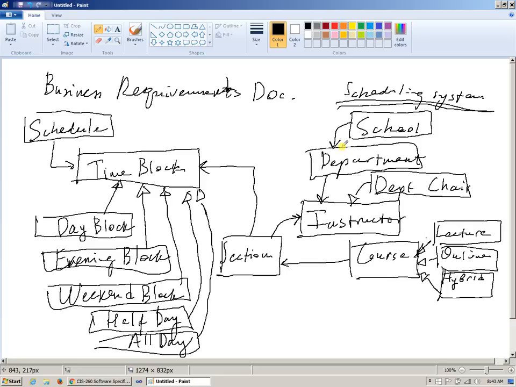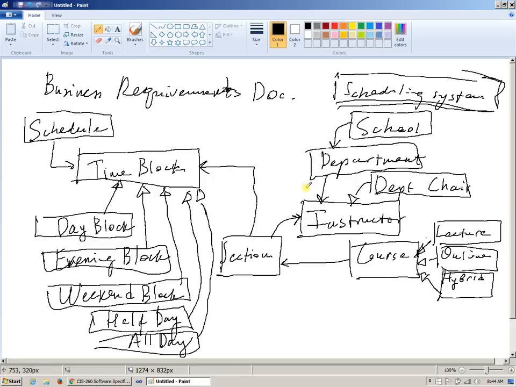So I'm trying to think of a system, and when I think about the system, we need to be able to identify the types of business objects that we're dealing with, right? And so then the next iteration of this, and what we're trying to do, is this is the scheduling system we're more or less all familiar with because we're all using it every semester. In my view, I'm already familiar with the business requirements, and now I'm trying to do some analysis.